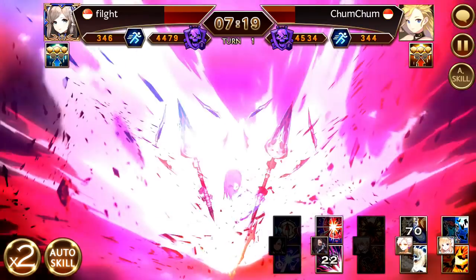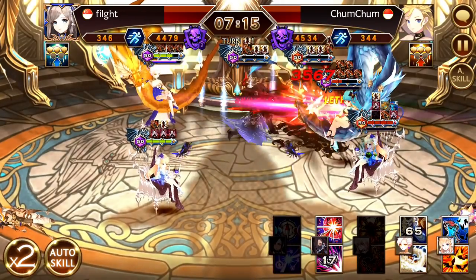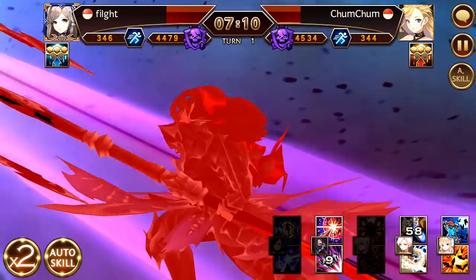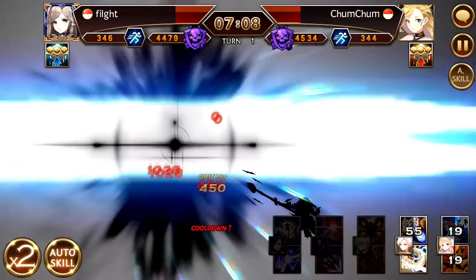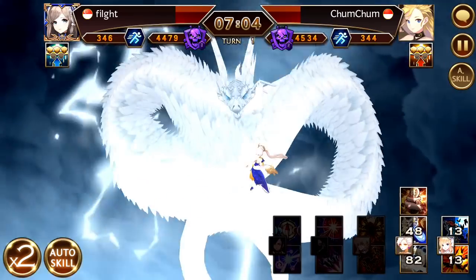Wow. I need him to use Dark Strike, but he doesn't. I think we lost this. Sylvester is not moving as much as he is supposed to.